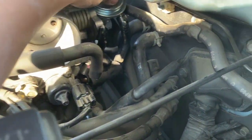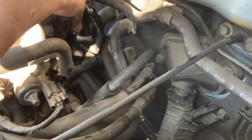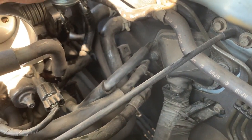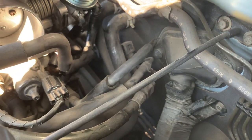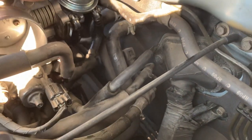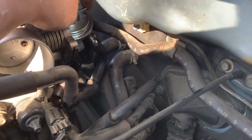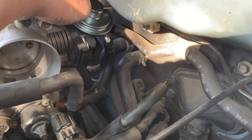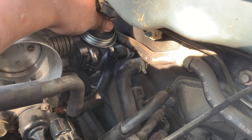So there I have the new one. I put the locks on the top and then put the hose in. So now I have to just, with my pliers, put the locks back on to the hose. And then don't forget your gasket. And this small hose right here that goes in there. Alright, let's try to put this back, the locks. Alright, so there we have both hoses back in.